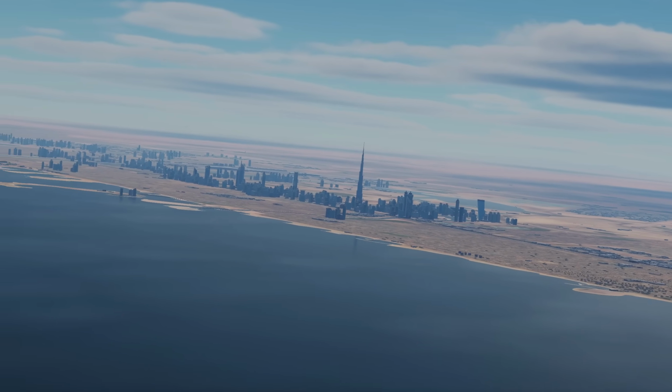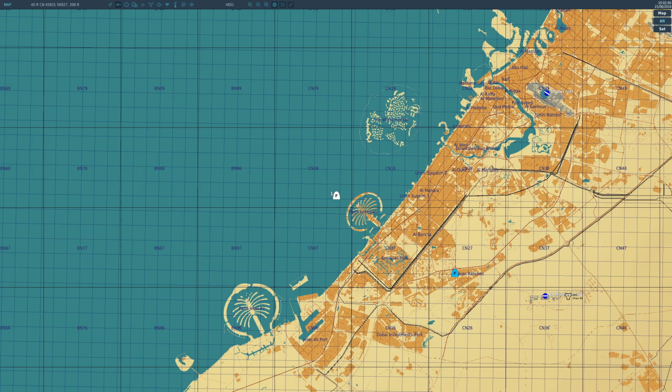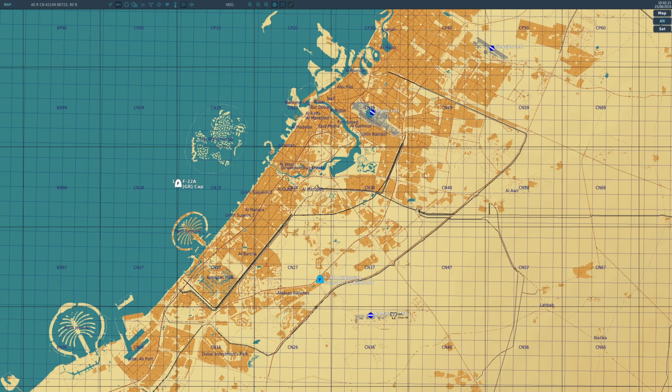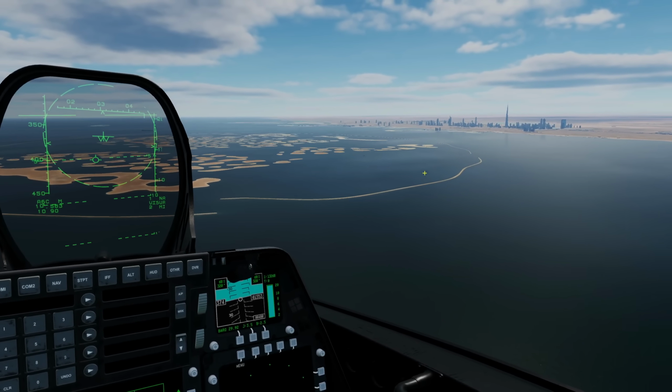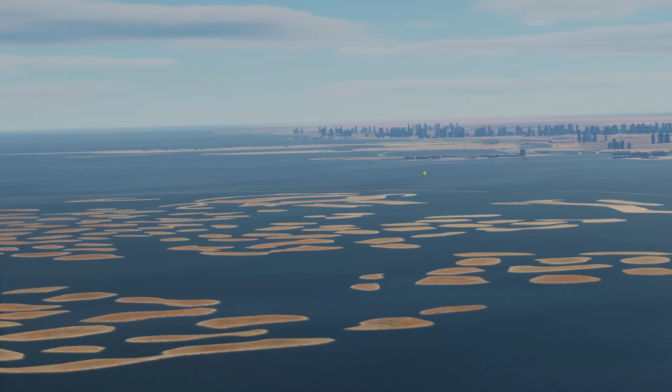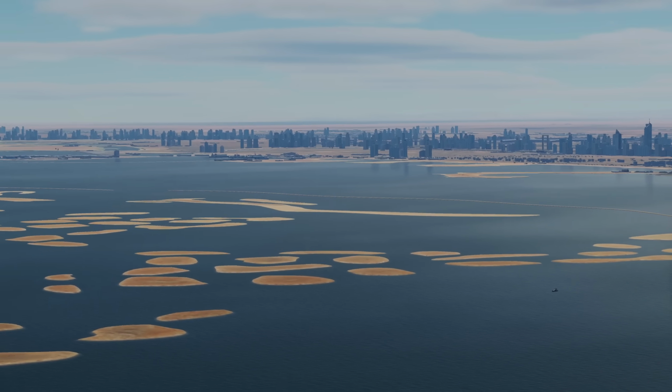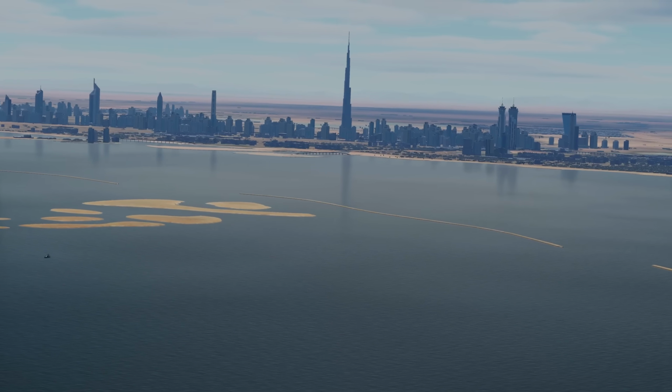Switching to Mark 1 eyeball. I'm going to do an SA check. Yep, we're matching each other perfectly here. Well, we're pretty much level with bulls. And we have not found them. 5th gen jet's hard. Or easy, depending if you're fighting against them or not.